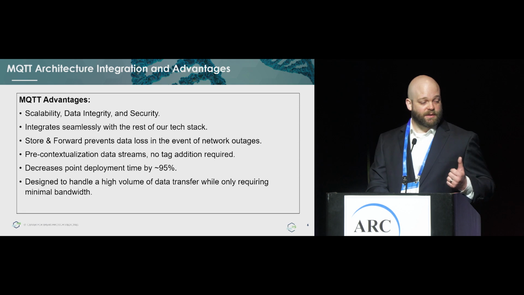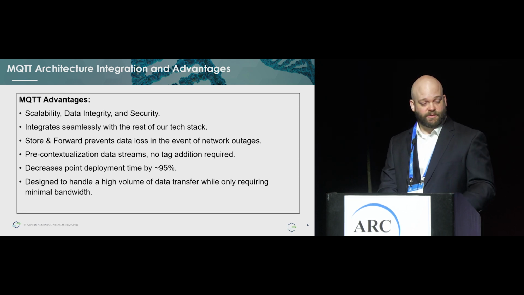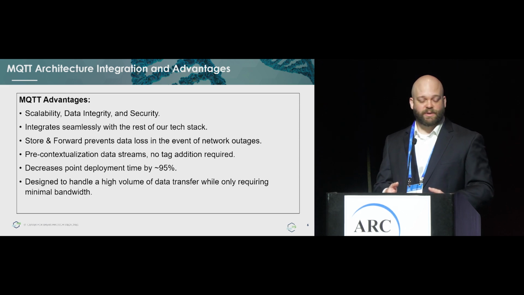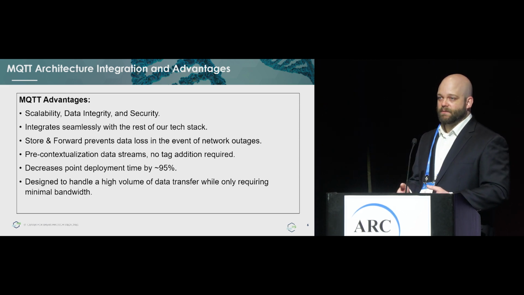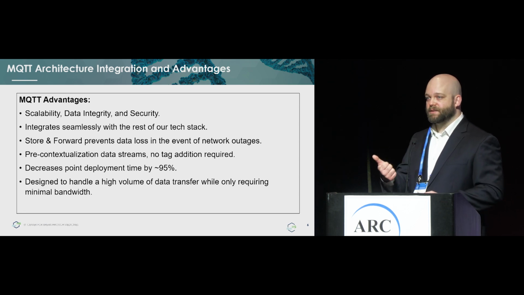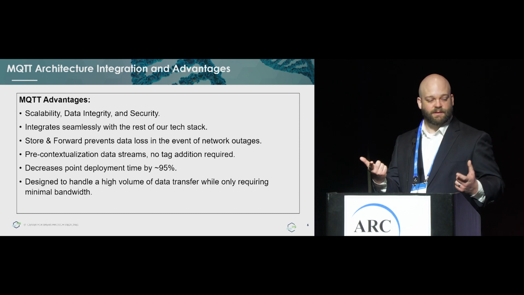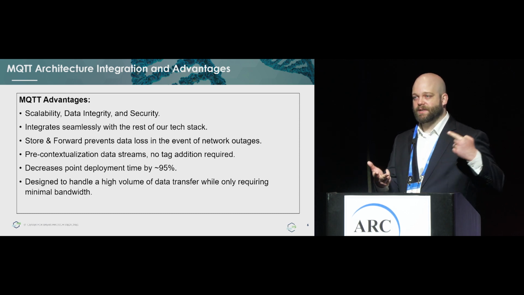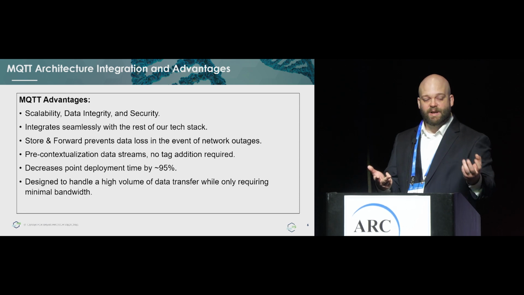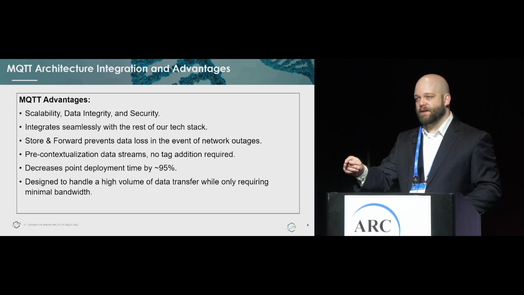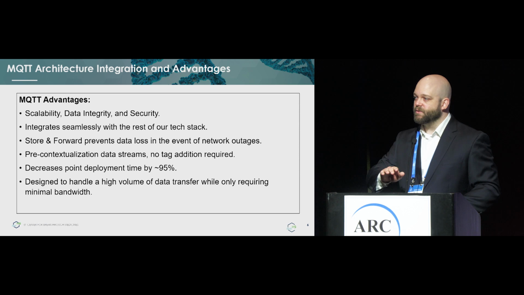So everybody needs to wake up now. Because of the pre-contextualization downstream, we don't have to do tag additions at the historian level. And this has decreased our point deployment time by 95%. That's huge. So utilizing the Opto22s for data collection at the edge, contextualizing it within Ignition using UDT predefined classes and pre-qualified classes, and then using Sparkplug-B to transport that up to the broker, which publishes the information read by Canary, I don't have to do tag additions anymore. I just throw in that UDT, verify that it's communicating, and I'm done.